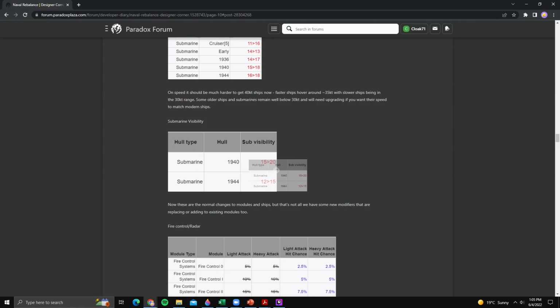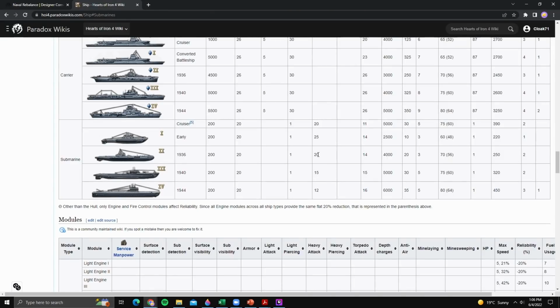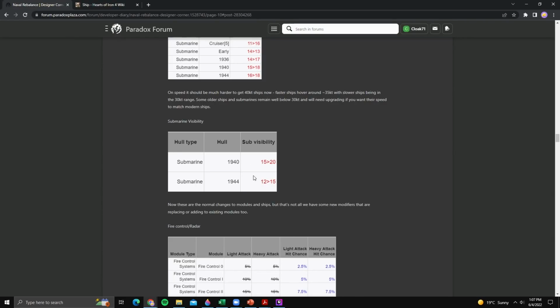Submarines. This is the other reason why people think submarines are dead. 1940 hulls going from 15 sub visibility to 20 sub visibility. If we come into the wiki, we can see that the base for 1936 submarines is 20. So 1940 submarines are going to have the same base visibility as 1936 submarines, except they can fit a snorkel, which will reduce their visibility by 2. I do not expect this change to get to live. I expect it to get buffed a little bit, maybe like 18.